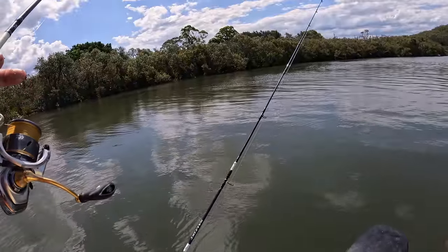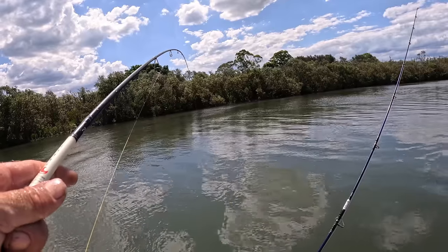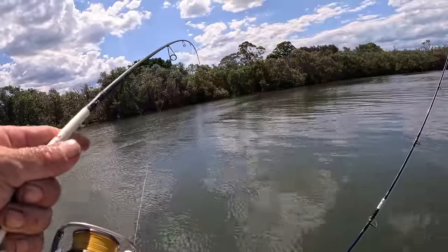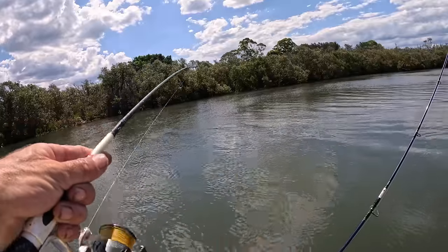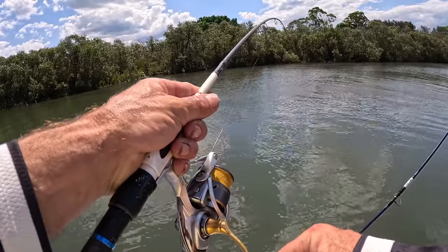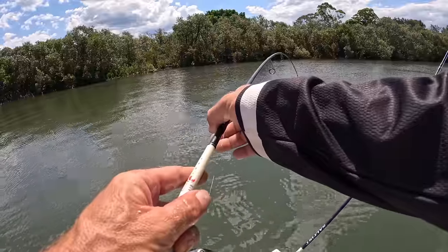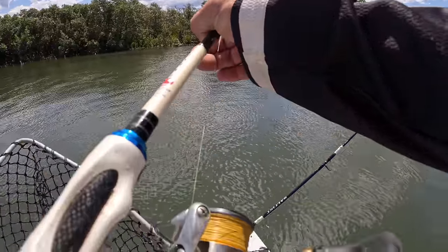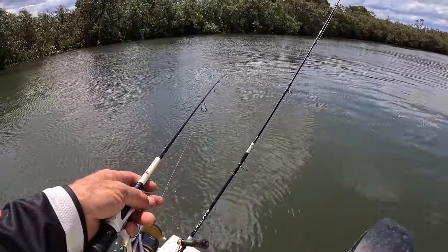Ooh, it's a crab, is it? Ooh, yeah. It's a crabby, I think. Is it the mud crab? Oh, it feels heavy. It could be a mud crab. This feels really heavy. Oh, come on. Be the one we want. I'll take the net if it is a mud crab. This is really heavy. Can you get the net for me? I'm pretty sure this is a mud crab, guys. This is so heavy. Oh, he just let go. That was so heavy.